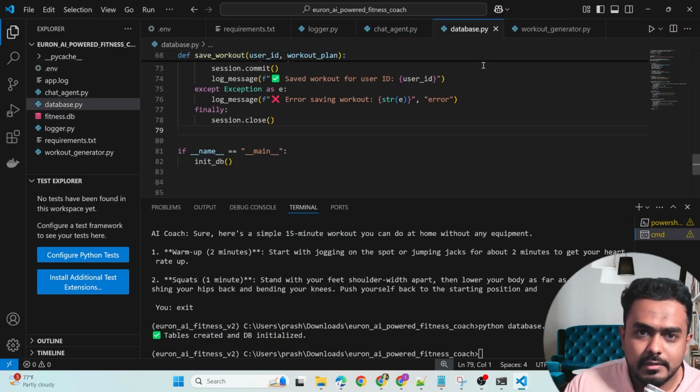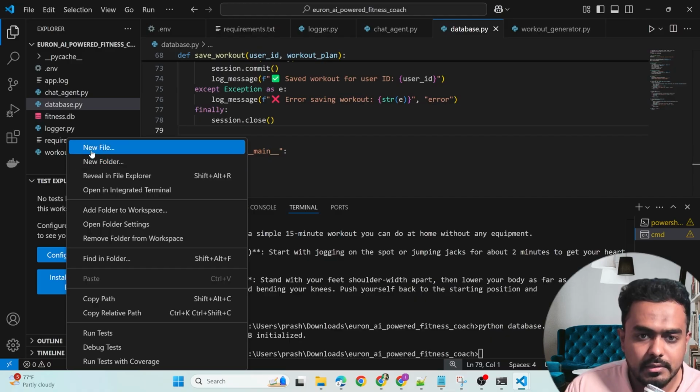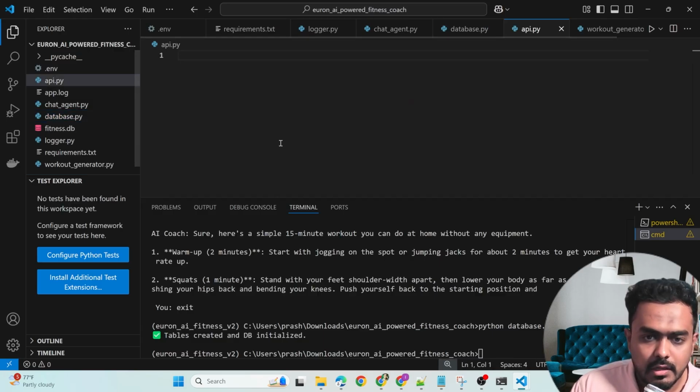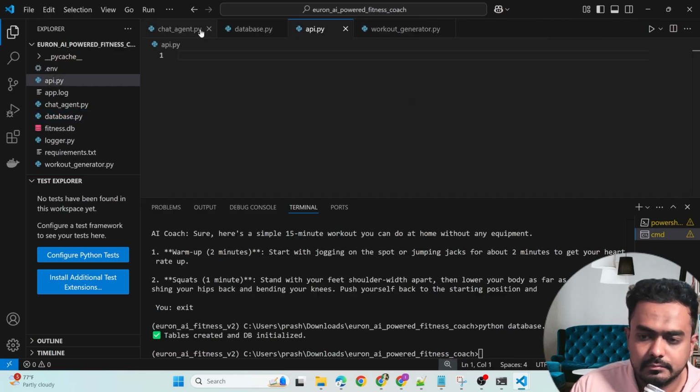Now finally we're going to create an API endpoint where the user can access this. So let me go and create it. I'll be using FastAPI here, in a file called API.py. Let me add the code, and meanwhile I'll close all these files.